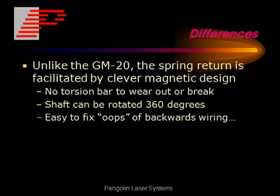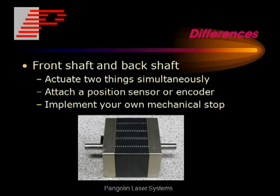Unlike the GM20, the spring return mechanism is facilitated by a very clever magnetic design. This means that there's no torsion bars to wear out or break. Another difference is that it has both a front shaft and a back shaft. This means you can actuate two things simultaneously, or you can actuate a position sensor or an encoder to one of the shafts to give higher precision motion.